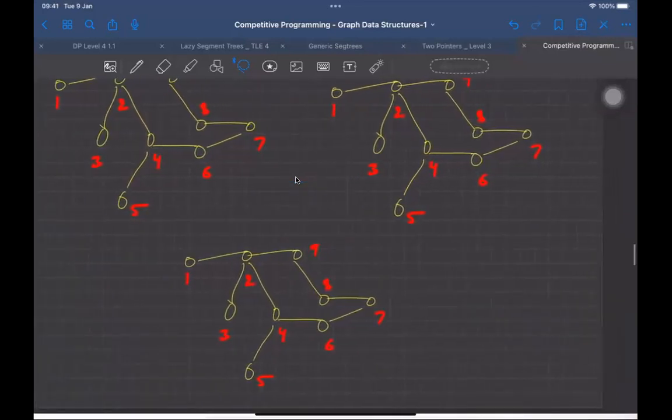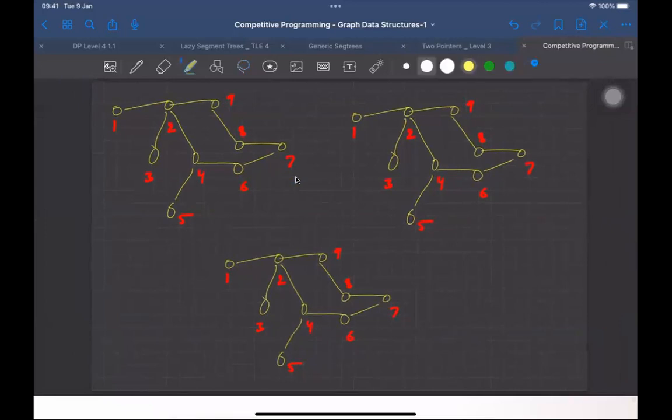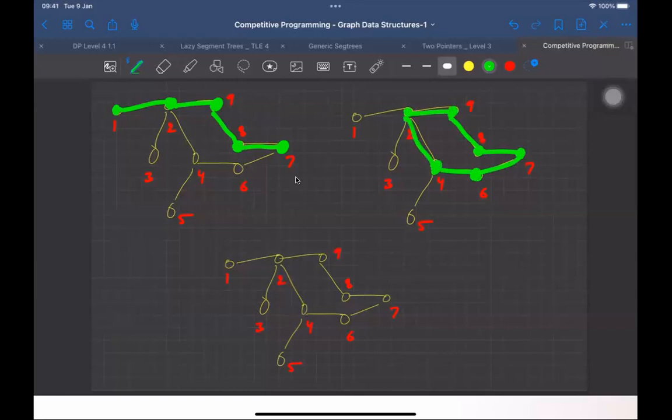Let's consider the path, the cycle, and the walk. So yeah, going from here, sorry. This is a path. Let me put it again. This is a cycle. Going from one node and coming back to the same node. Okay, this is a cycle, and this is a walk.